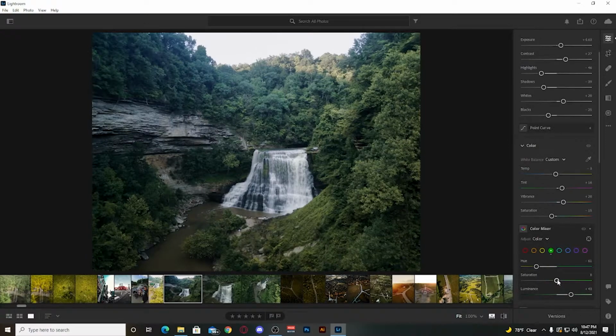And then the piece de resistance. Take this saturation, push it up, push it up. Look at that. That already looks amazing. I love how that looks, but we're not done. We're also going to take this yellow channel here and we're going to go back with it as well. You see, because we have some yellow here. Like if you kind of do this little motion, you can see that there's some changes. And I like there to be that change. So we're gonna bring it around here, bring up the saturation a little bit, and we're gonna bring up the luminance just like that. All right, so that takes care of that.